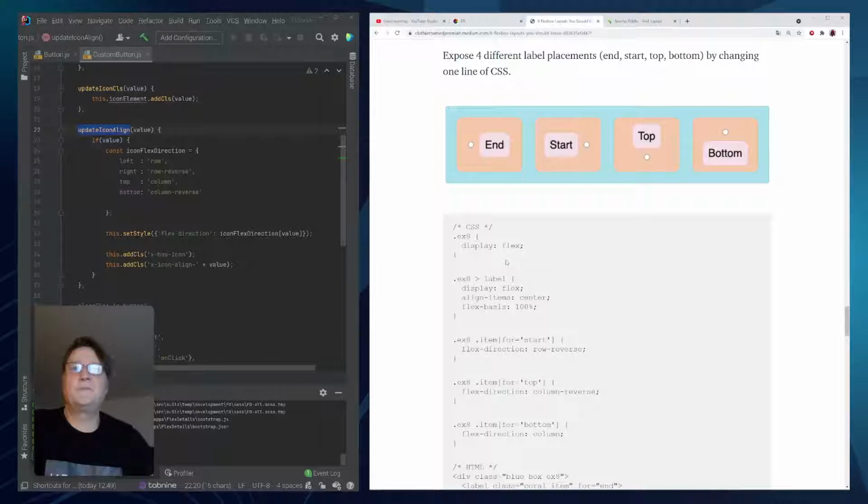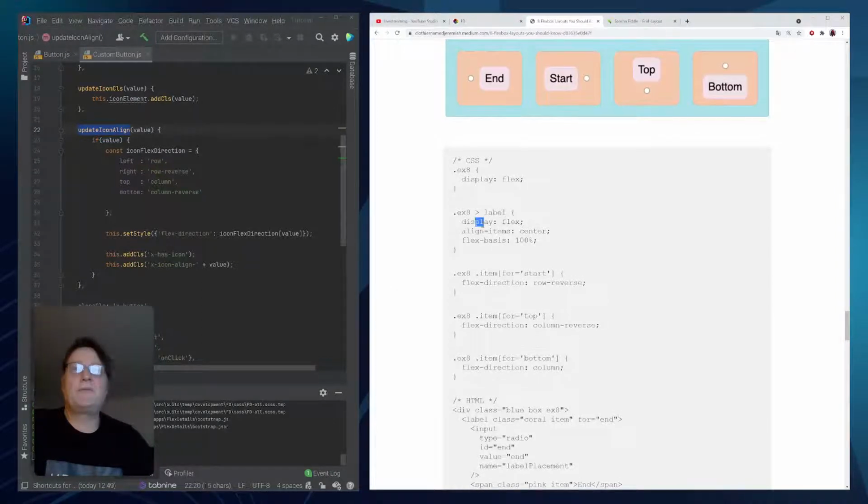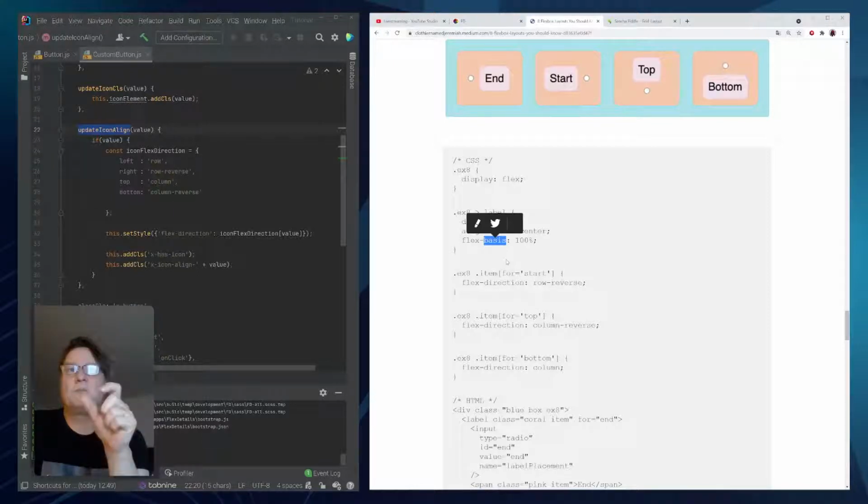Next thing is to update, and this is what the author goes over in here. So I talked a lot about the standard functionality of XJS, but now let's take a look in here. The author says, okay, add something that is display flex, align items center to make sure that everything is always centered in the middle. And adding a flex basis of 100. We are going with flex basis of null, of 0, it doesn't really matter. If you want to make sure that it always takes at least 100%, you're free to choose that.